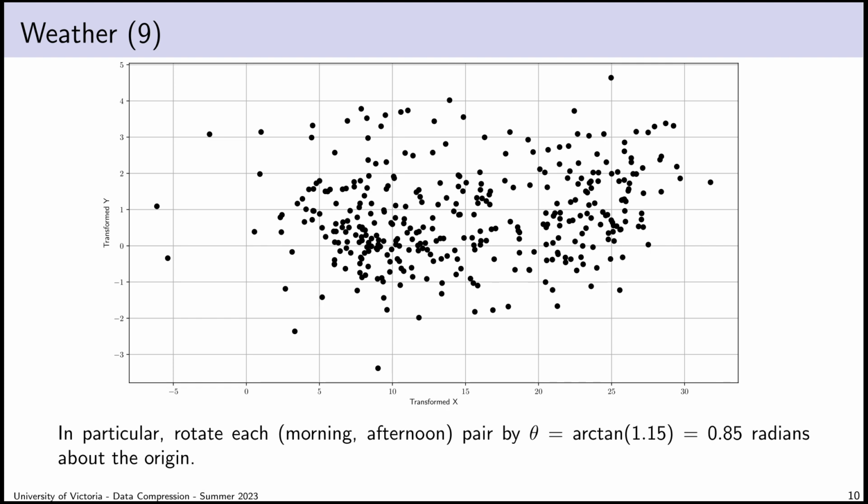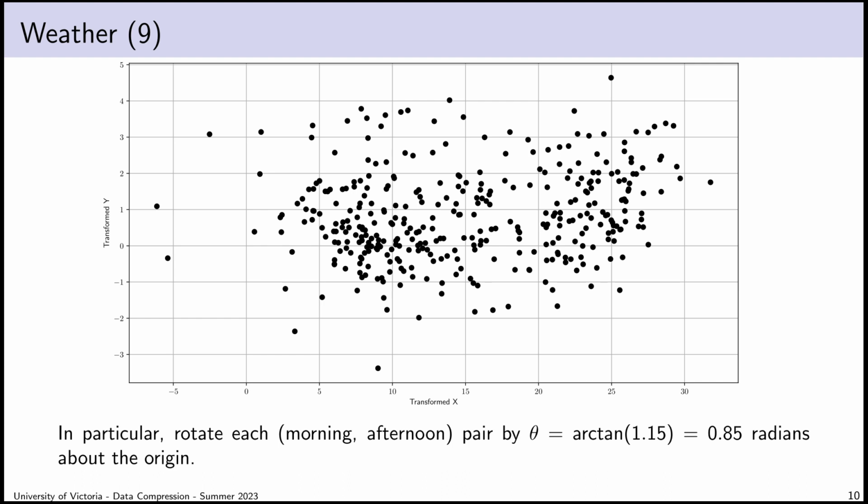Notice that in this new plot, I have to label my axes because it's important to always do that. But because I performed this sort of arbitrary transformation, I'm going to call these coordinates transformed X and transformed Y. I'm not going to try and give them some kind of a meaningful name because in a sense they aren't meaningful. They're the results of performing a rotation of convenience.